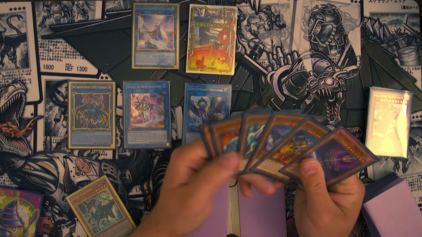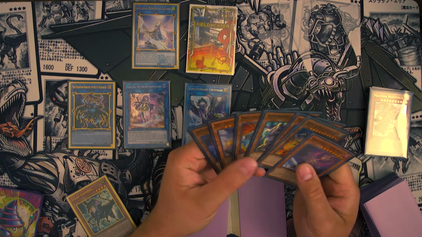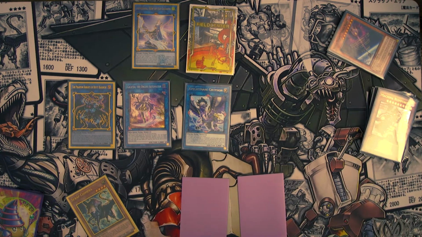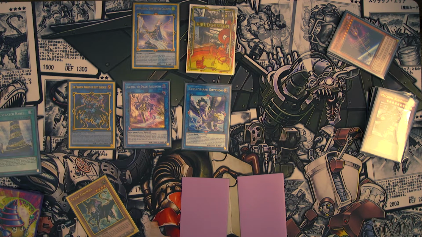So let's go ahead and activate Galatea's effect. We are actually just going to shuffle back the Fortress, because we do have a second World Wand in the deck currently until we find our third Girsu, so don't really need that too much. And now that we shuffled that back, we can go and grab ourselves a Babel. I'm just going to activate it immediately, so I'm not going to worry about setting it. And then from here on out, now we really have everything we need.